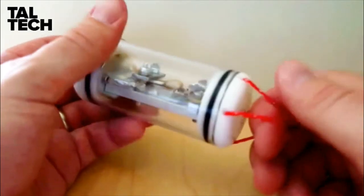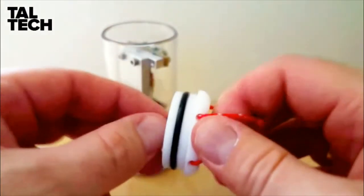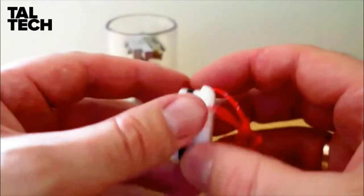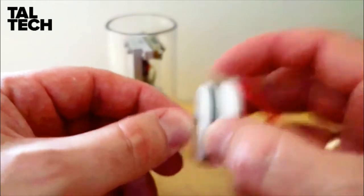To open it, it's the same procedure. Just put your fingers inside here — you don't need any tools, you can unscrew it by hand. Check to make sure that the O-ring is clean and that there's no dirt or debris. If there is dirt or debris, go ahead and wipe it off with a paper towel, and then put on some of that silicone lubricant just to keep it nice and sealed.